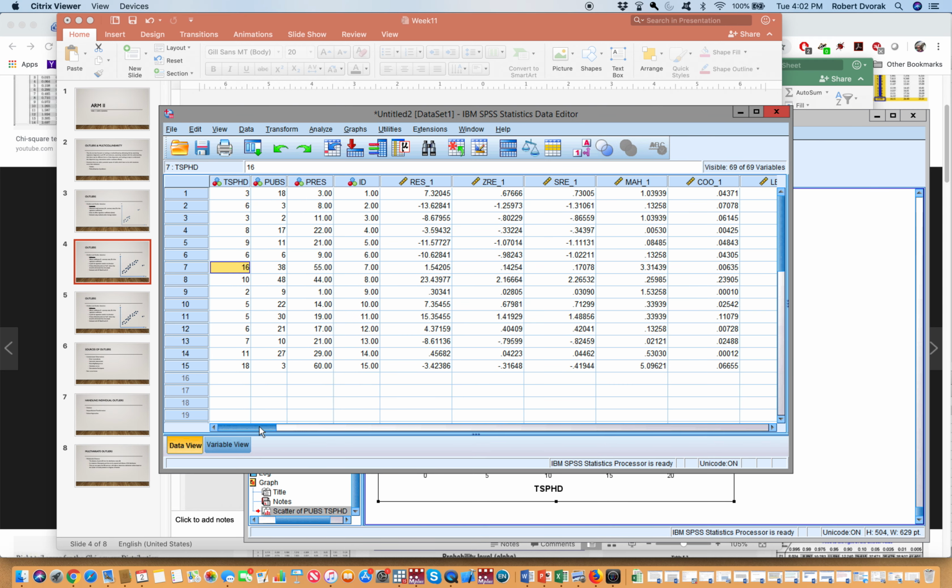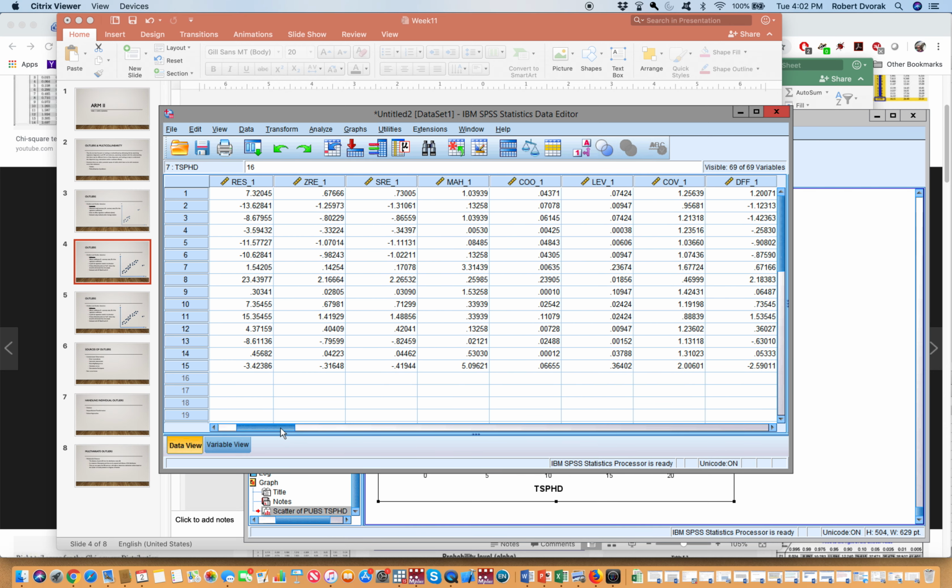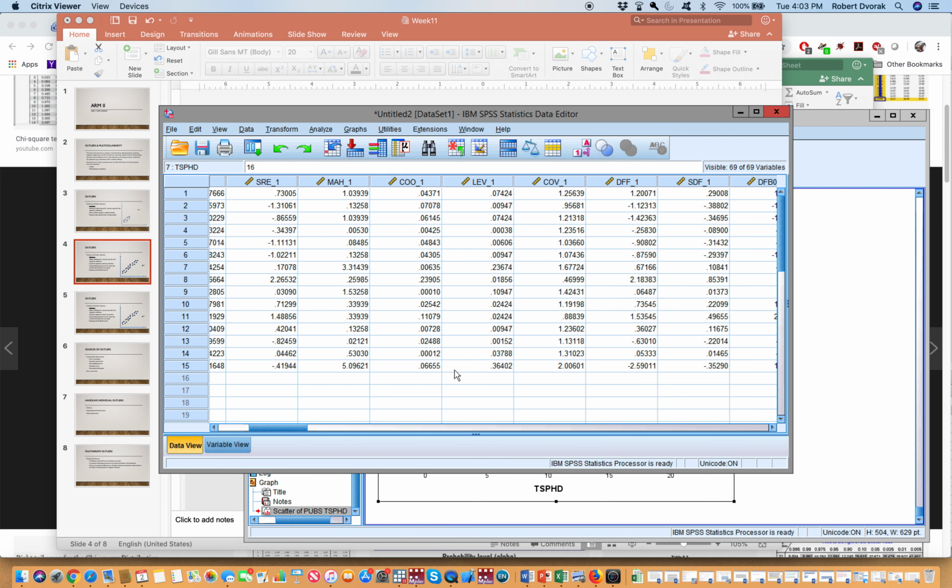Let's have a look at these statistics now. One of the ways that we can tell if a variable is exerting significant influence is Cook's D, and it's called Q here in SPSS. We have a range of Cook's D, and Cook's D has a nice cutoff that we don't get with a lot of the other variables. Cook's D has a cutoff of 1. And none of these have a cutoff of 1.